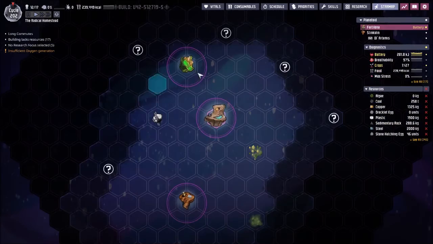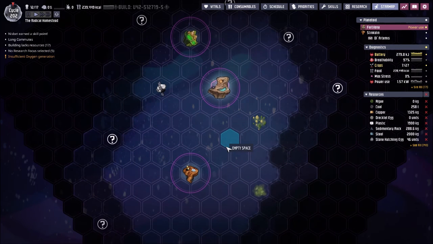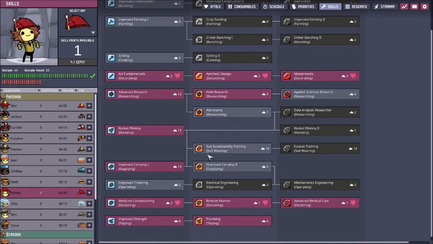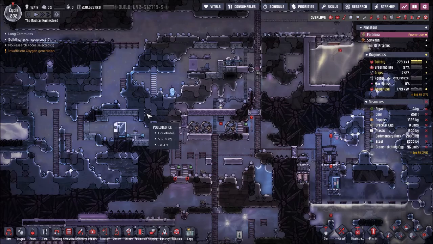We have finished scanning the area now. We've got two massive hexagons here. Nisbet, I guess we put you in suit sustainability again.